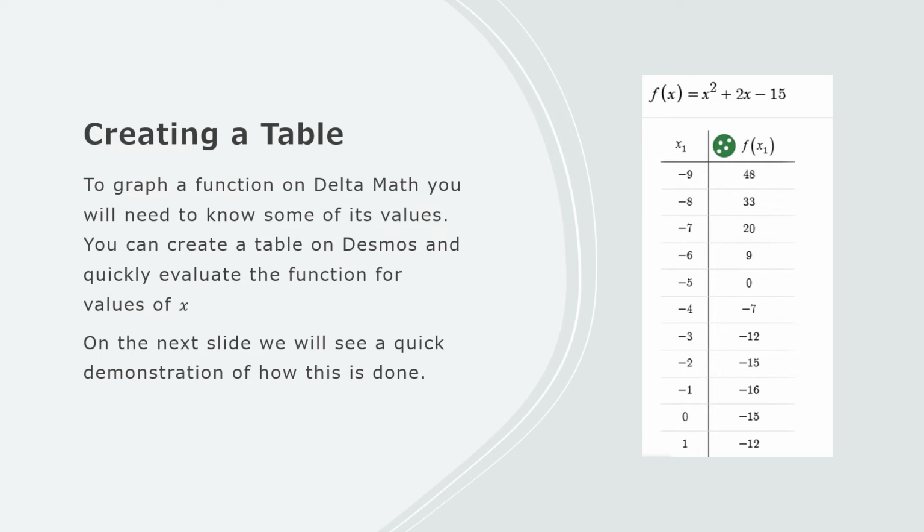Okay, so on Delta Math, you're going to need to know how to create a table and actually graph some of the values of the polynomial. So I'm going to show you how to use Desmos to quickly give you this table so you don't have to go and crunch all these numbers by hand. So let's see how this is done on the next slide.